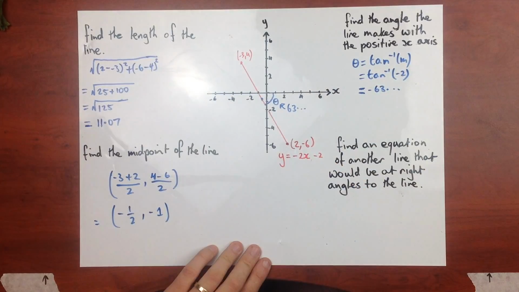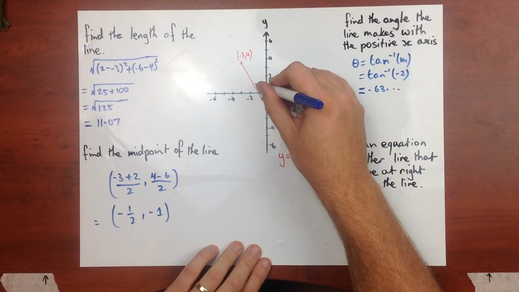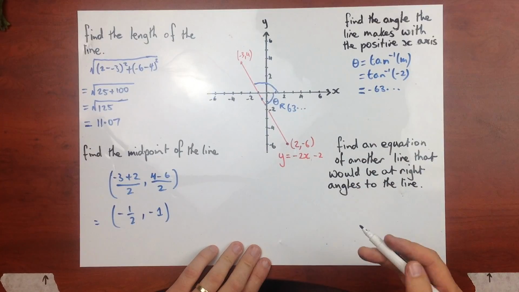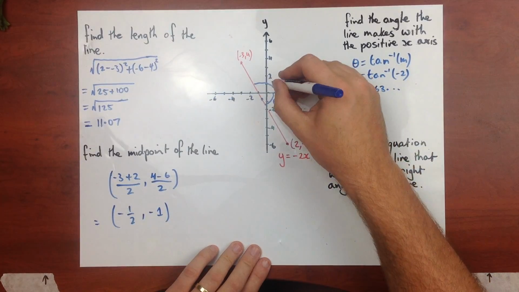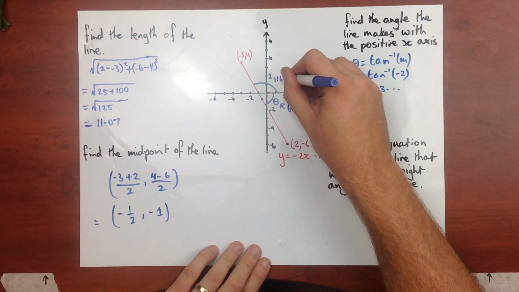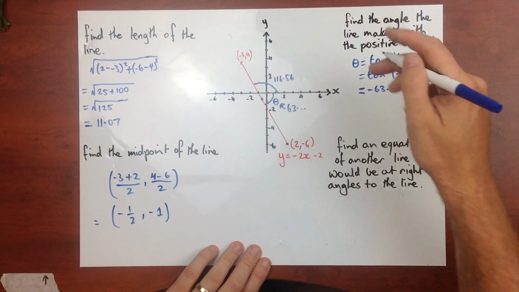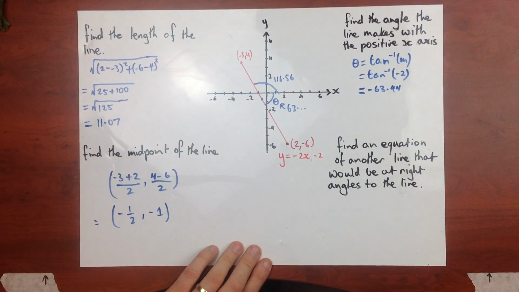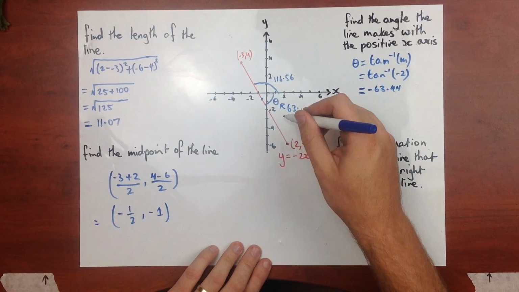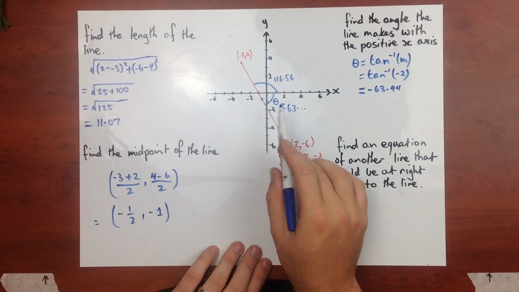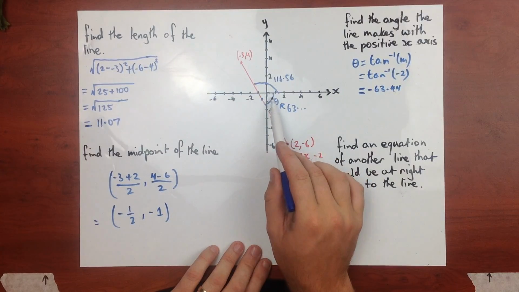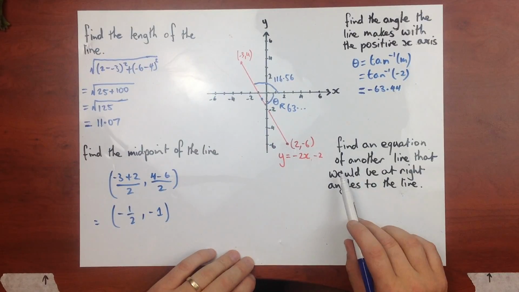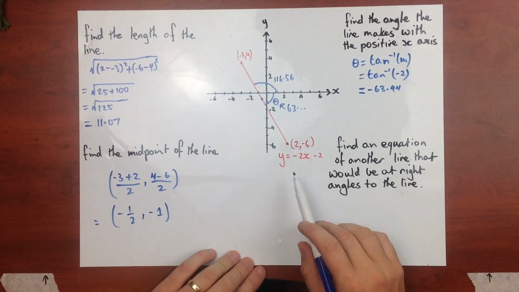Okay, or depending on the question, you need to be a little bit careful. Okay, because it might specify the angle up here. So you need to realise, well, that's not going to be negative 63, and you can't just change the sign and say it's positive. Okay, that one actually works out to be like 116.56. Okay, sorry, so that must have been 44. Okay, so that's what we're looking at there. So you just need to be a little bit mindful of exactly where our angle is, okay, and what it means. Okay, so negative angle, it's like our trig, it's going to be measured back this way, so below that x-axis, not above it.